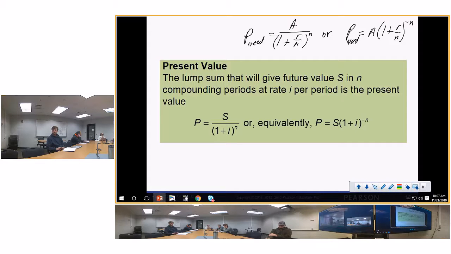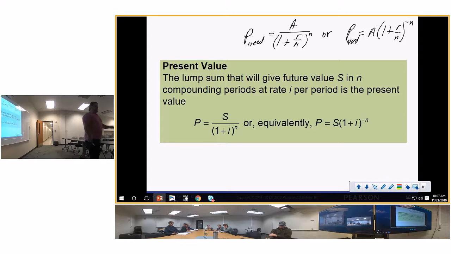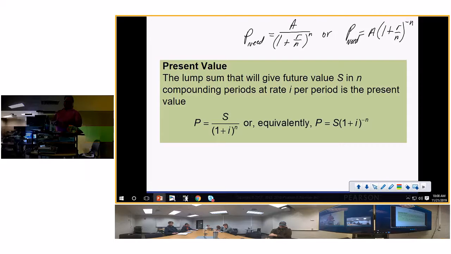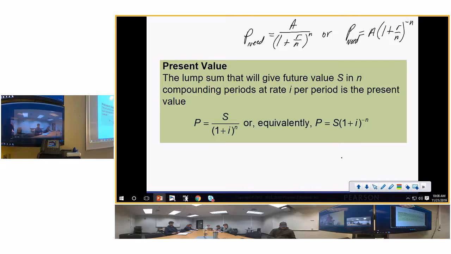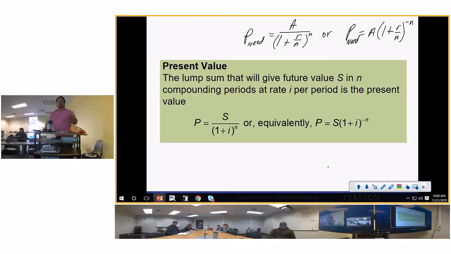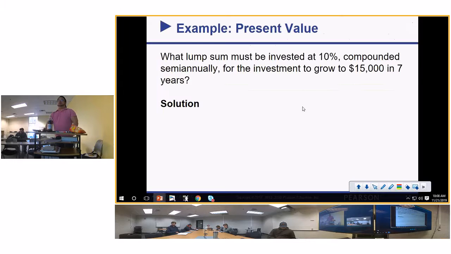Now, as we go more and more into these, the plug and chug is a whole lot better because you don't have to type as much in the calculator. As we get more complicated and get into loan payments and amortization, you're going to see the formulas get a little bit more complex. If you want to put them in the graphing part of your calculator, that's fine, but it will be a little bit more complicated. So here we go.